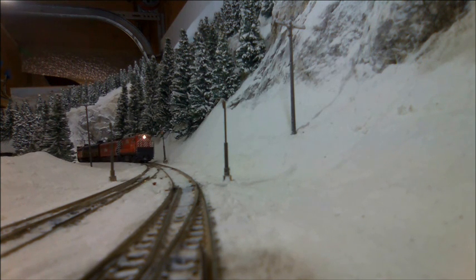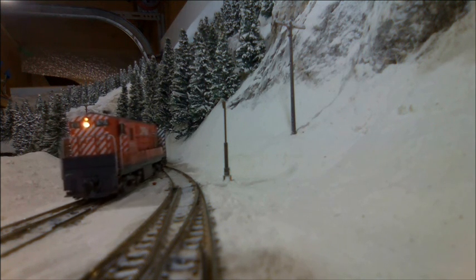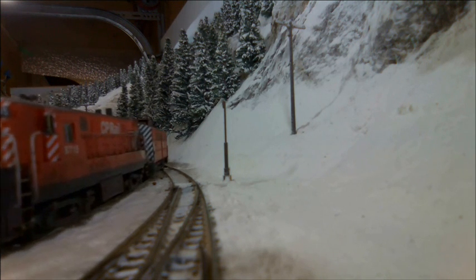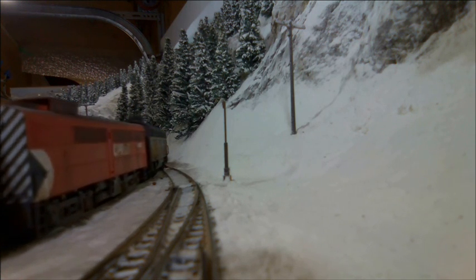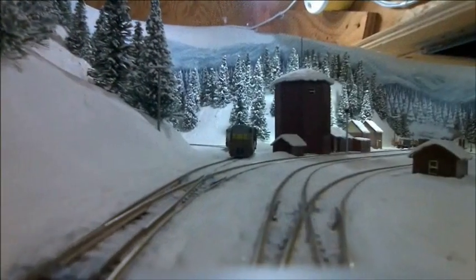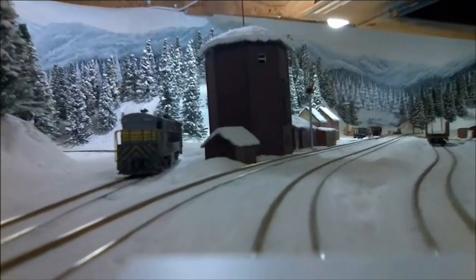We pull slowly up to the siding switch, and the head-end brakeman gets out and throws the switch so we can take the siding at Farron. As we pull slowly into Farron, we can see the pusher set parked on the Y. The pushers are stationed here and are dispatched as required to the east or west foot of the slopes to help trains all the way to the summit.